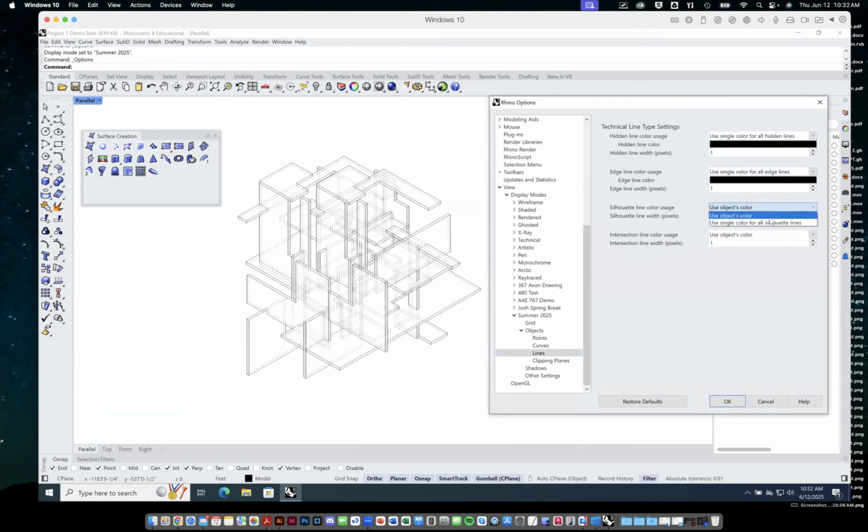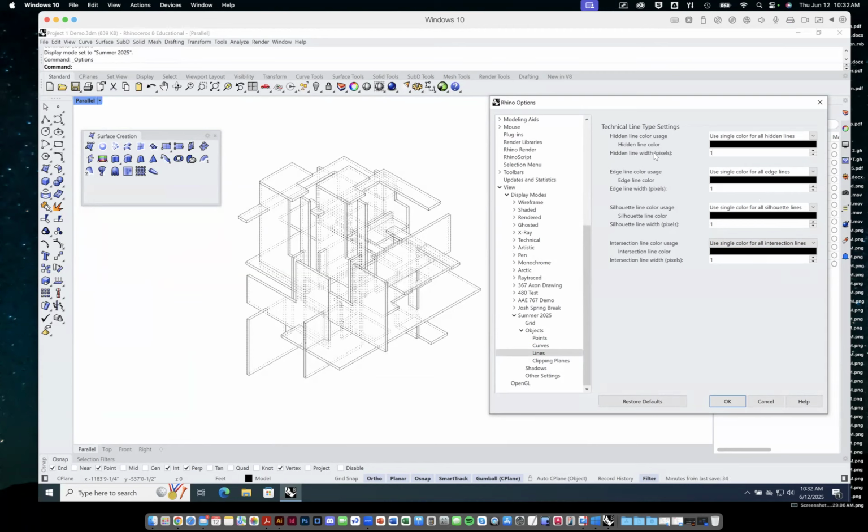I'm going to make sure that no matter which layer I'm using, and sometimes layers are different colors, when I actually want this drawing out, I want all the line work to be black. You could always tone them down and make some of them gray or something like that, right?